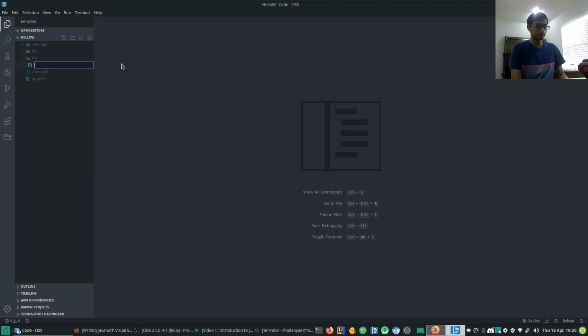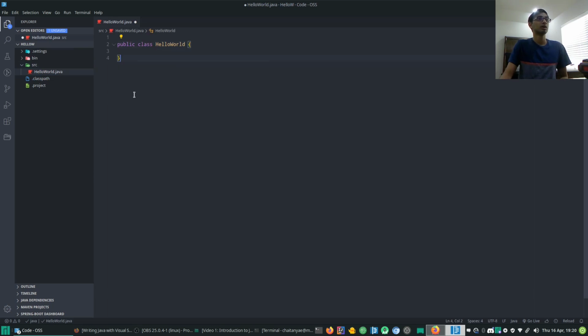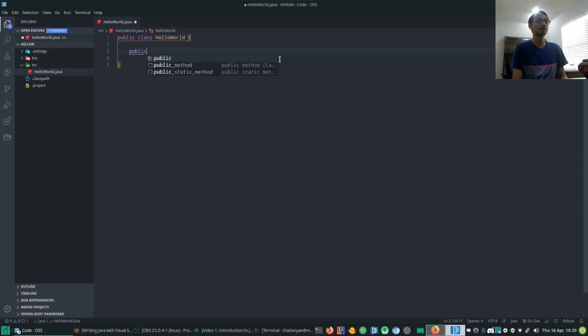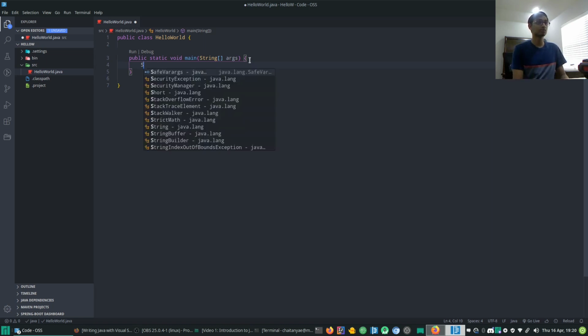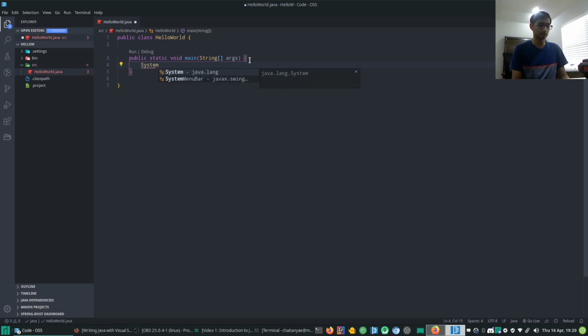So if I add just a file called helloworld.java, then I can say public static void main(String[] args). So what I just typed is a function in Java, and basically this main function is the function that runs in every program, and it is required for that program to actually run. Okay, so in this file, in this folder, in this function, I can write System.out.println("hello world").